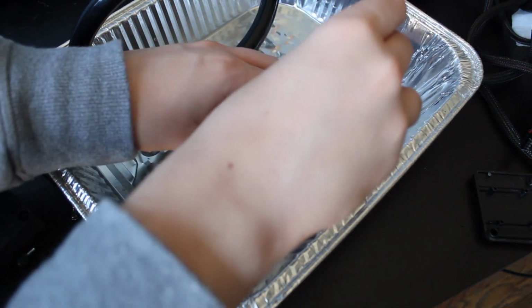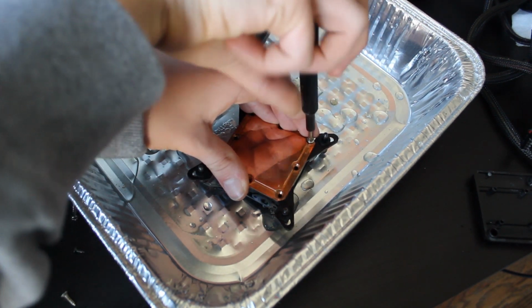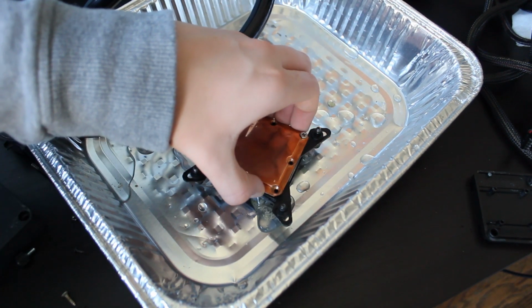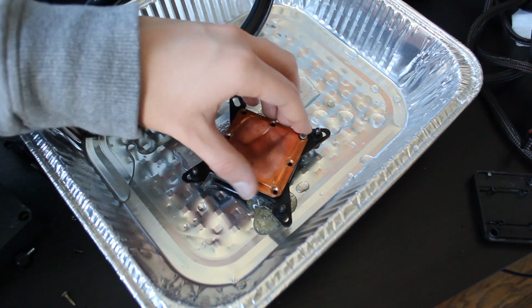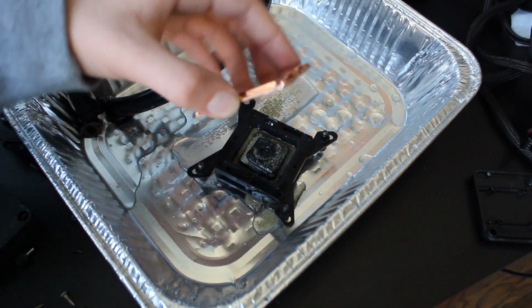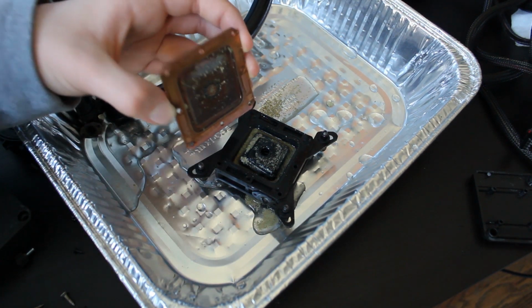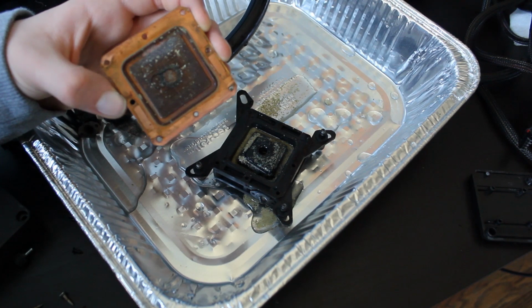Okay, one last screw to go. Oh god, that's a lot of crap coming out. Ugh, oh god. That's not as bad as it could be, but that is pretty bad.